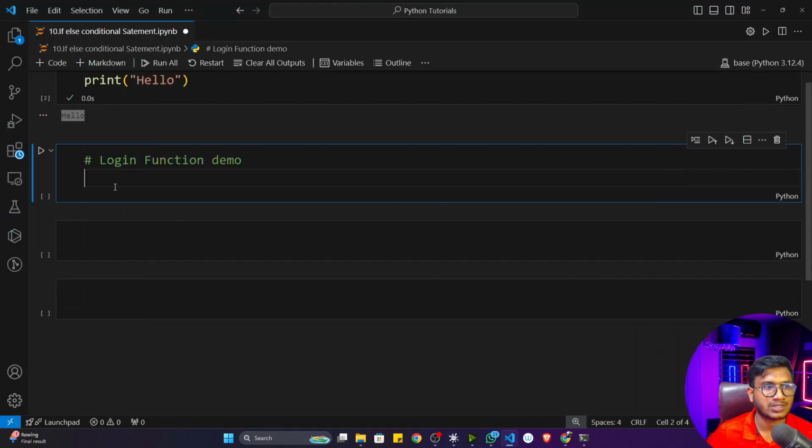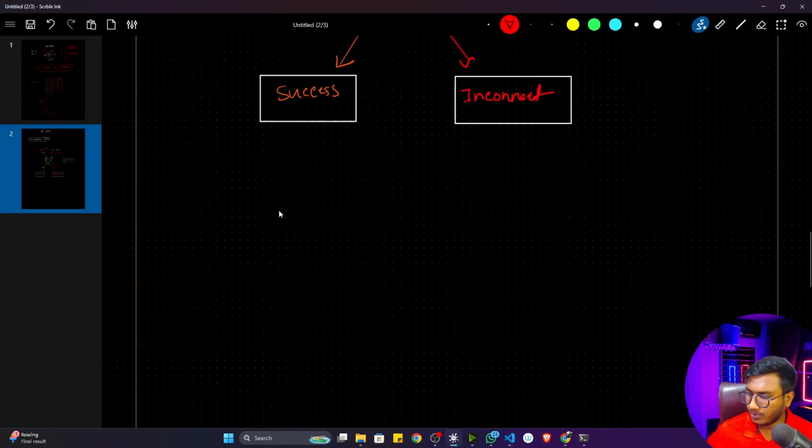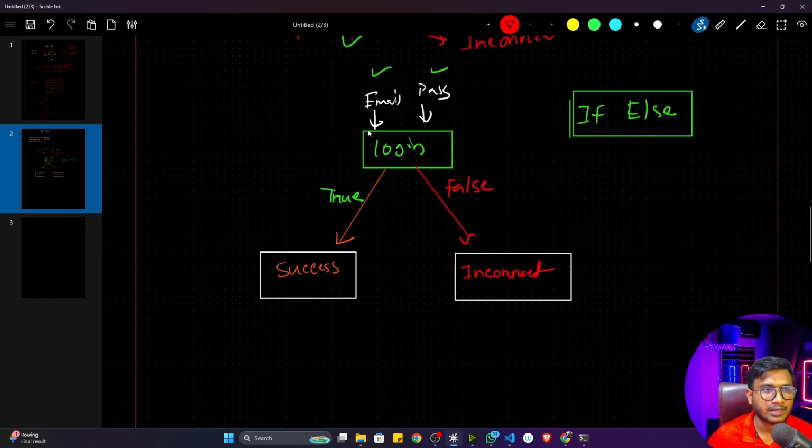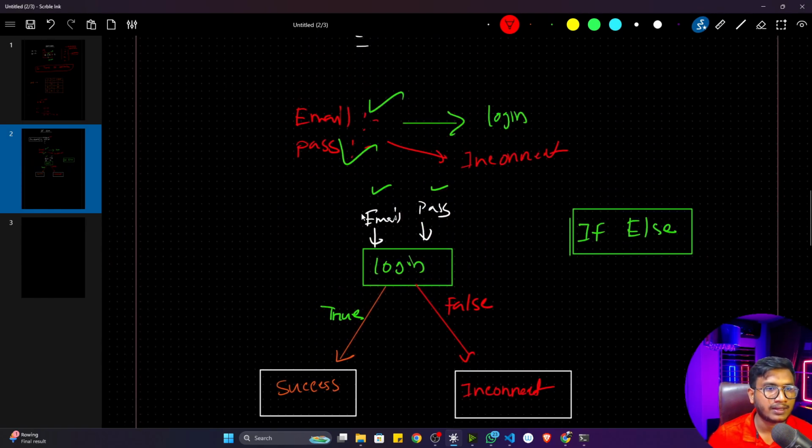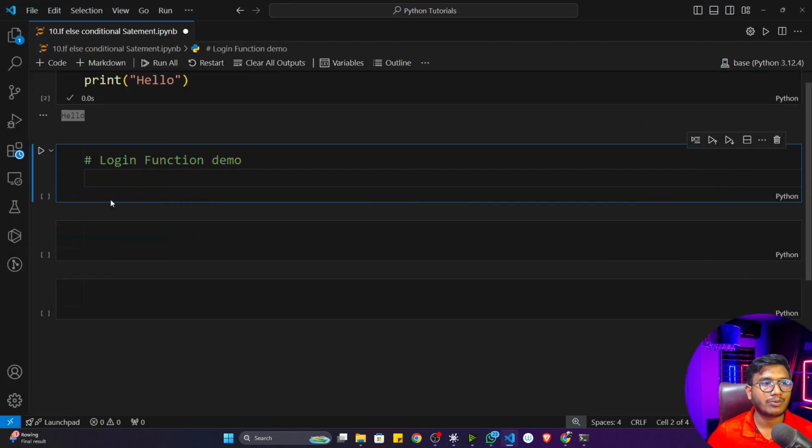So this particular code we will be writing. First of all, the user will give me two inputs. One is the email, and the other is the password. And this particular credential I will match. Now you can ask me, as of now, we don't have any database, so how are we going to match this credential? That means what would be the actual email and password? How will we compare that? As of now, no need to worry. We'll keep everything in a variable. We'll just fix one email and password, and we'll consider that as our actual email and password.